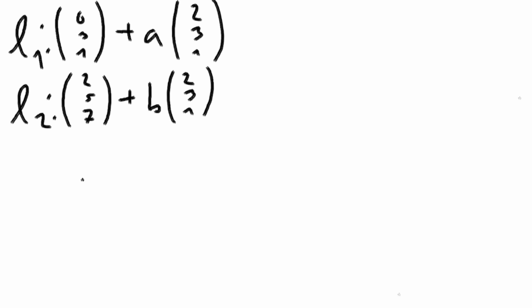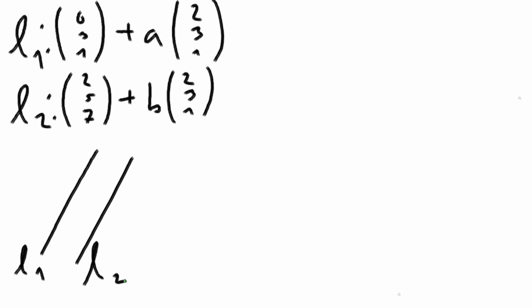So just to first of all talk a little about the two lines we have. Well, I can of course draw it. Let's say this is line 1, this is line 2, drawn parallel to show they are parallel. And why are they parallel? We can see in the expression for both of them, L1 and L2 are defined using a point each and then a vector each. And because they're parallel, they have the same direction vector.